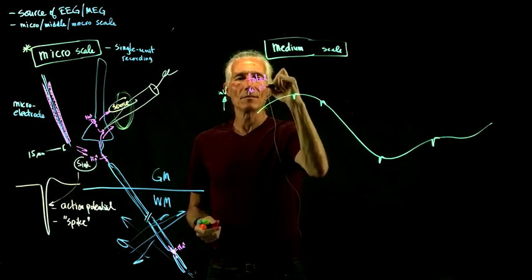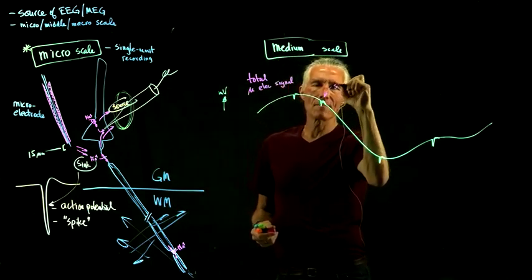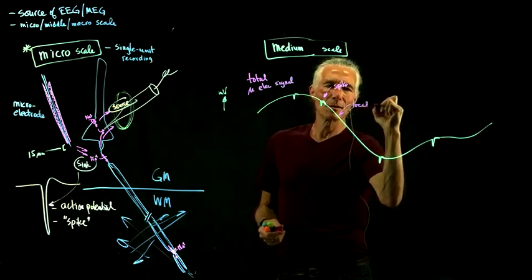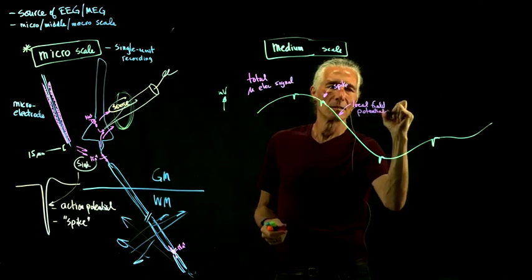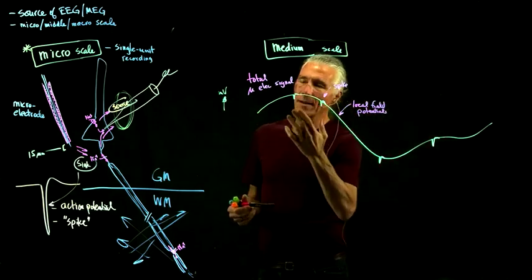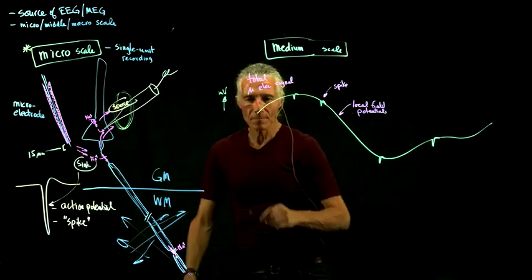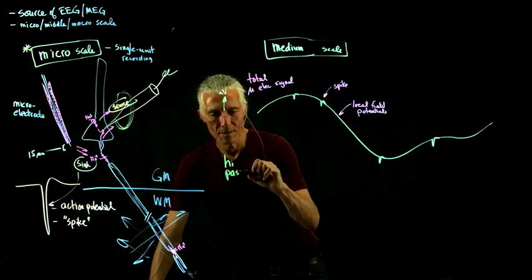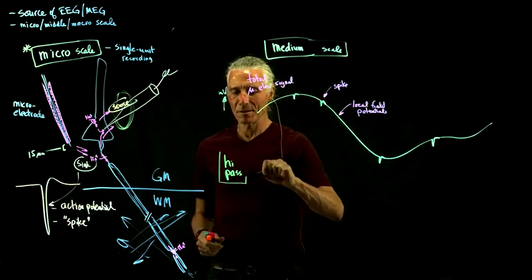Total microelectrode signal. And so what does it have? It has spikes in it, and then it has these larger changes that are sometimes called local field potentials. And so what do you do if you want to record the spikes? Well, you would just filter out the low frequencies. So you basically just turn the bass down. That's what a high-pass filter means. So, turn the treble up, turn the bass down.